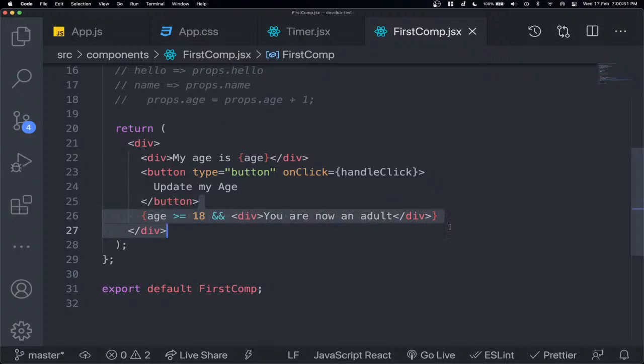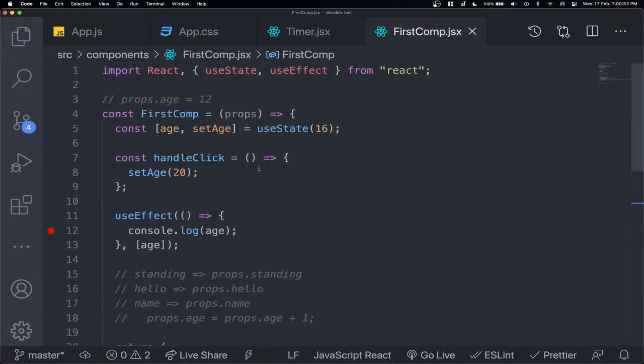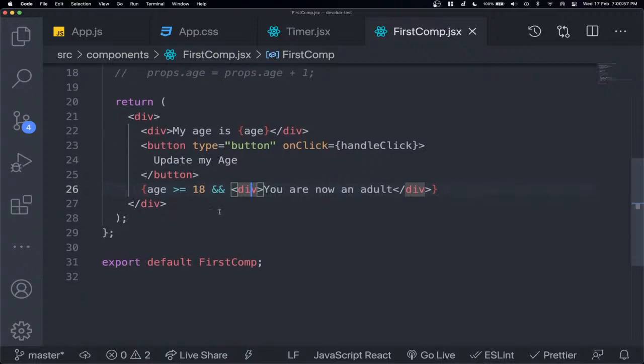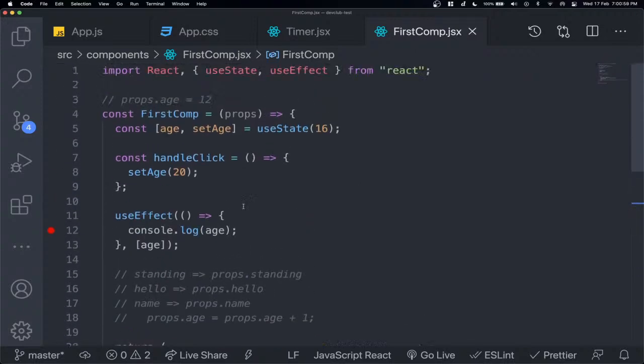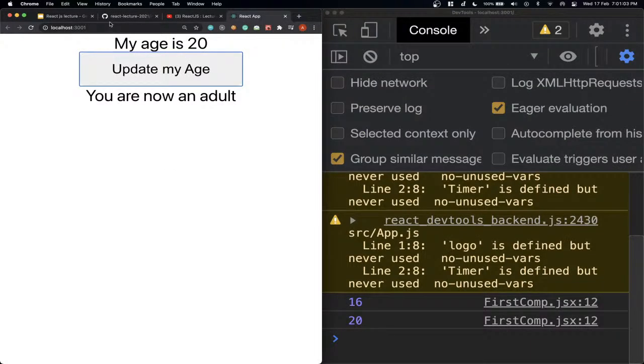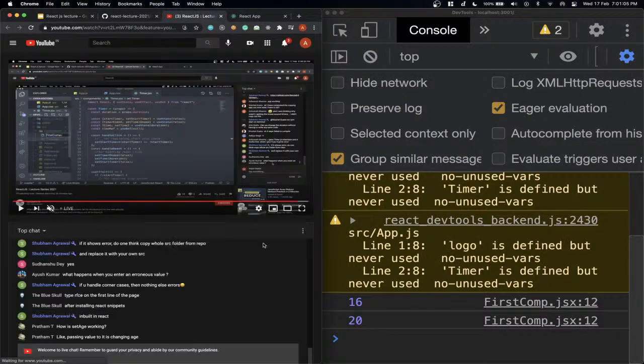And that's the beauty of React. You can just update one variable and you can do a ton of stuff with it. You can change content that you want to be rendered onto your screen. You can call a function based on the update. You can do pretty much anything with that. And do we have any questions in the chat?